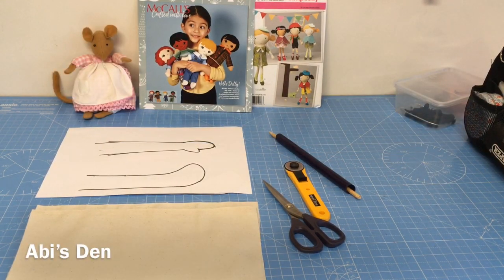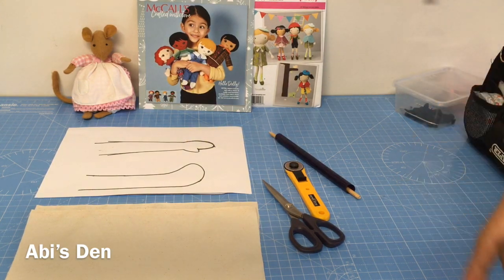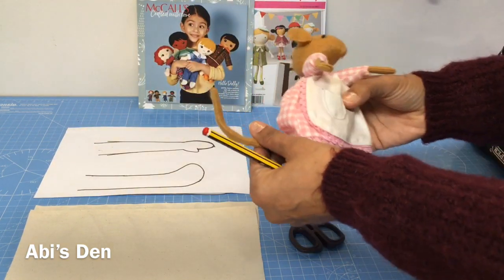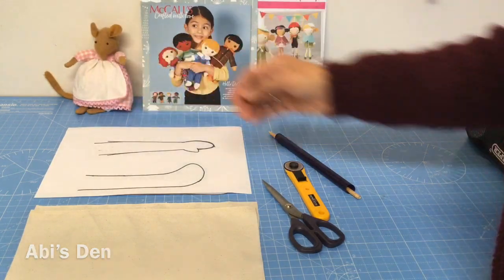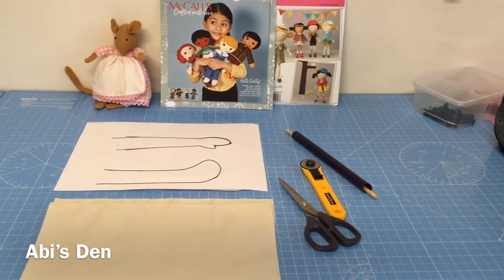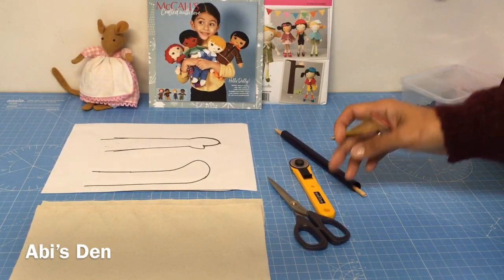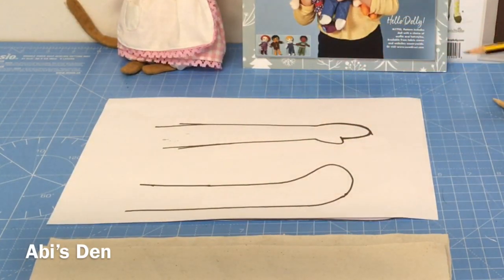When you're making toys and ragdolls, you need to be able to turn the limbs and the tails through quite swiftly and easily to create your padded arms and feet. I've got an easy method for you to actually turn them through, but also to stuff them at the same time. If you're creating your own patterns — and I do have display patterns there — if you do make your own patterns like me, which I like to do in my classes, what I tend to do is draw out the design of the size I want.